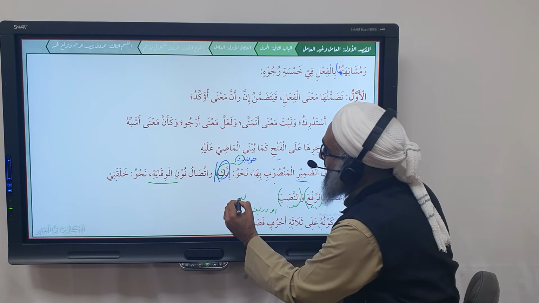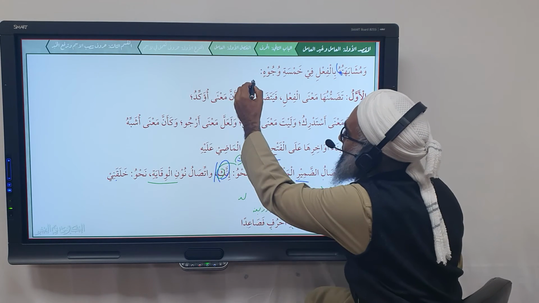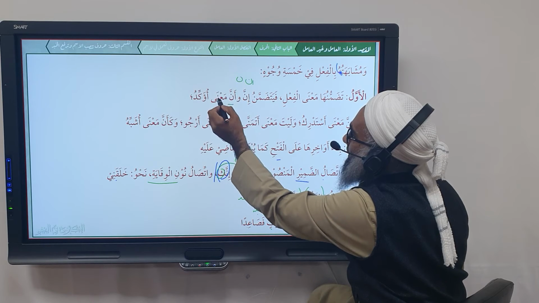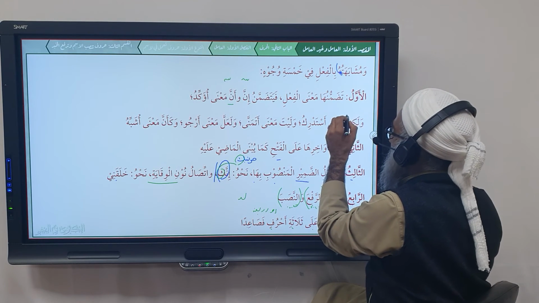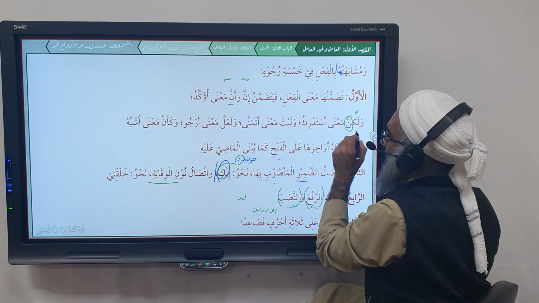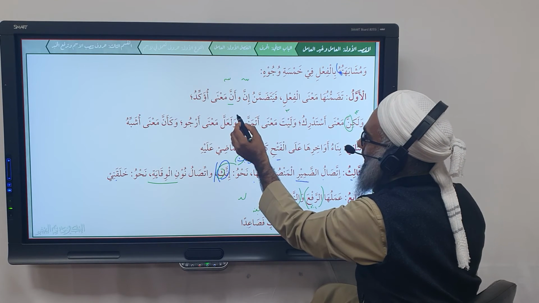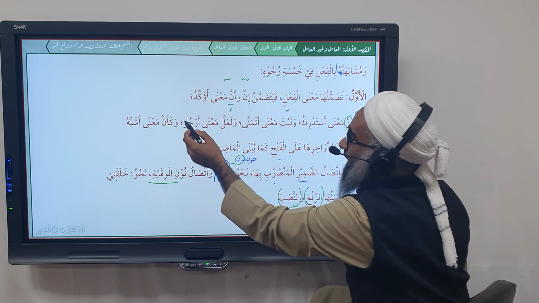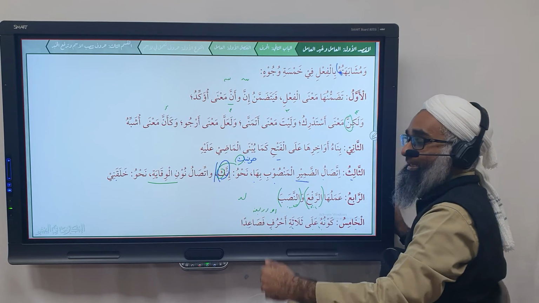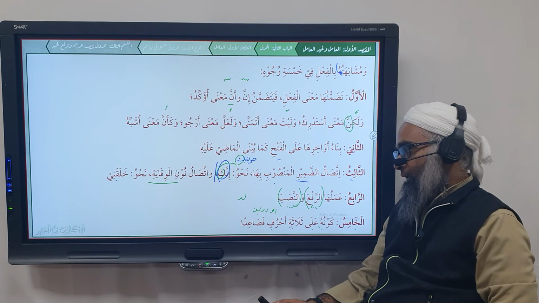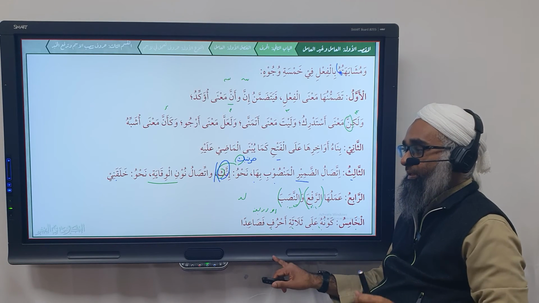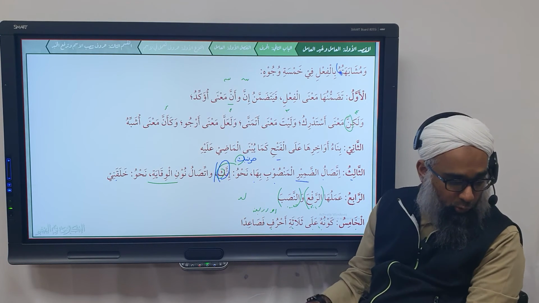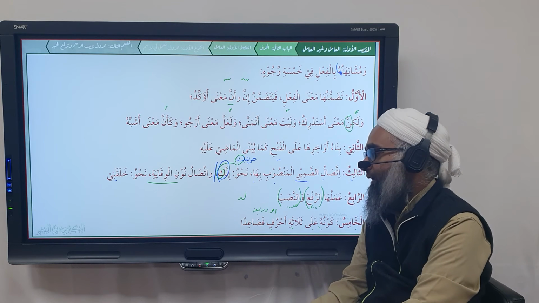Later, if you go back over this, look: إن is 3. أن has got 3. لكن has got 4 because it's got double noon. ليت is 3. لعل is 4. And كأن is also 4. So they're either ثلاثي or رباعي, just like a verb. So in these ways, they resemble a verb. That's why these particles are called حروف مشبهة بالفعل.